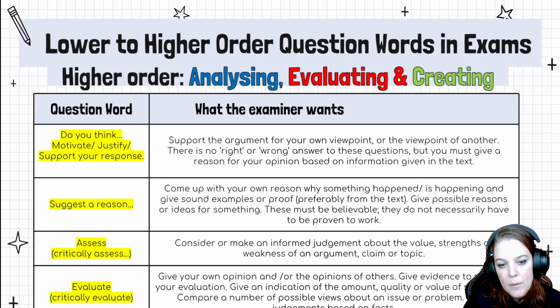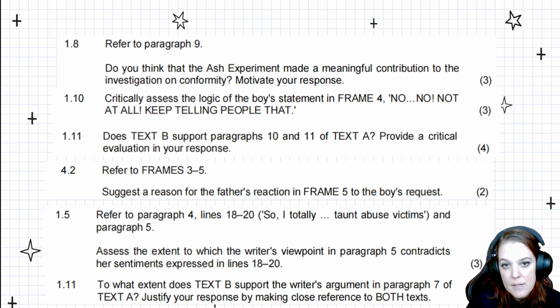Okay, so critically evaluate: give your own opinion and the opinions of others, give evidence to support your evaluation, give an indication of the amount, quality, or value of something, and compare a number of possible views about an issue or problem. Make judgments based on facts. Maybe it'll be easier if we look at some more examples.